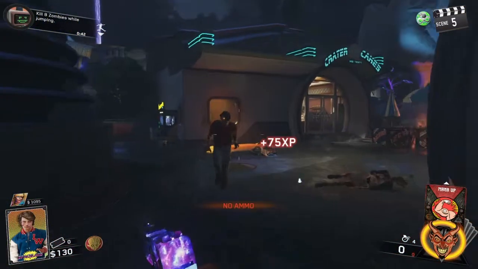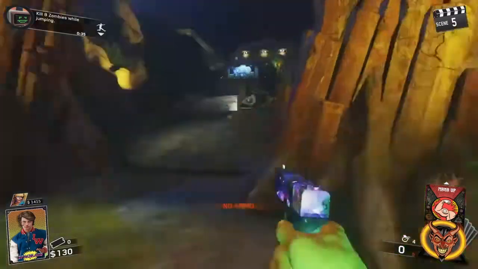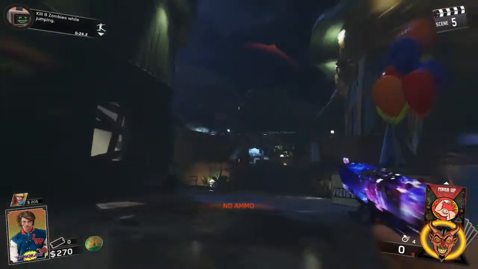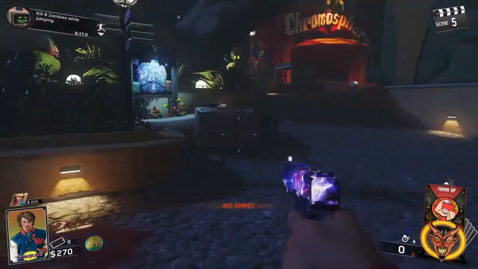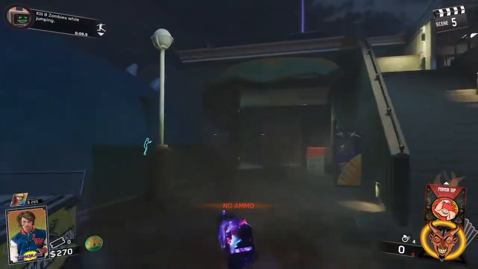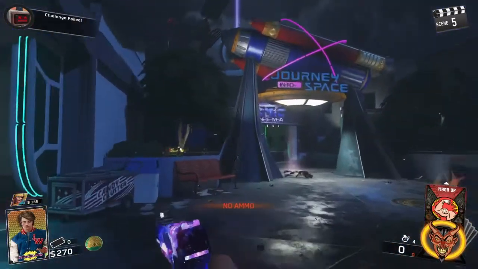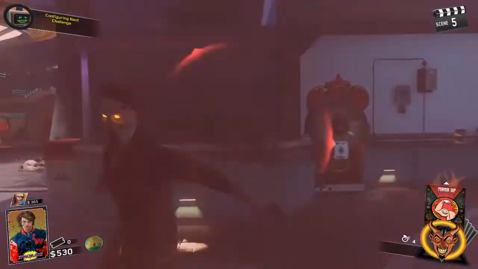I got it. And it's all the way up here to the left. Right there. Let's get weapons ASAP. Oh yeah, and there's also one over there.